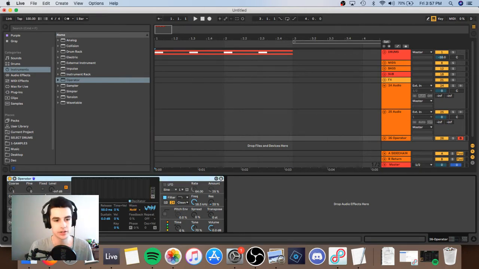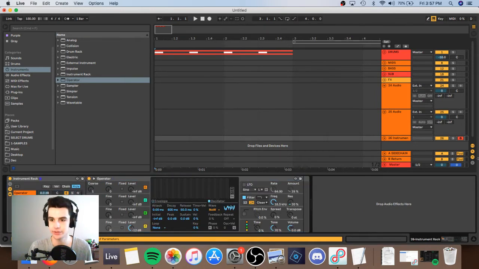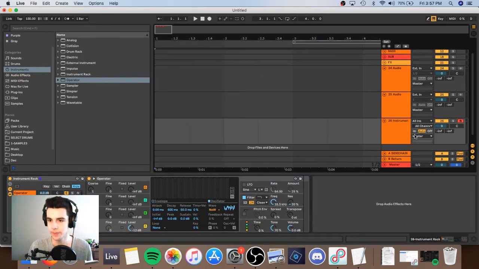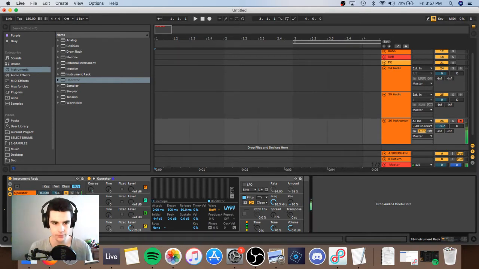So what we're gonna do, we're gonna duplicate it 3 times. Now it's gonna be a little bit louder, but 3 white noises, 3 oscillators. Pan 1 to the left, 1 to the right, and the other one center. So now you have 3 fully random white noise oscillators spread across the stereo spectrum, which is pretty cool.